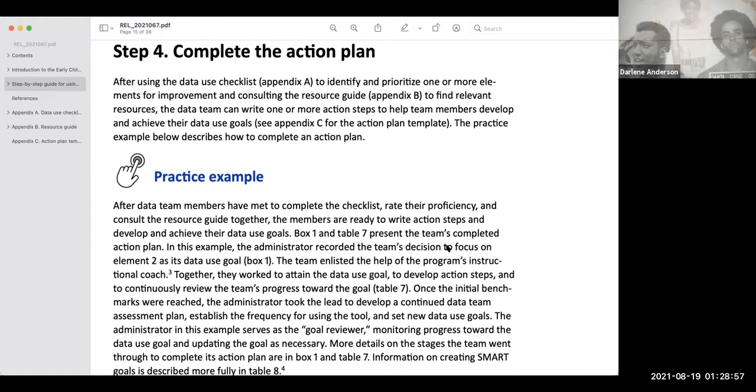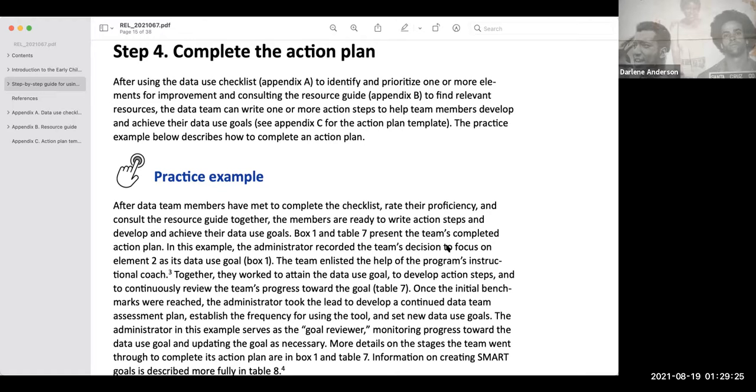2. The data team writes a data use goal to develop data use skills as the SMART goal for the plan, Doran, 1981. Table 8. SMART goals are those that are specific, measurable, attainable, realistic and relevant, and timely. The SMART goal method helps the team set smaller goals along the way to meet larger, long-term goals. The SMART goals make achieving larger goals more attainable.